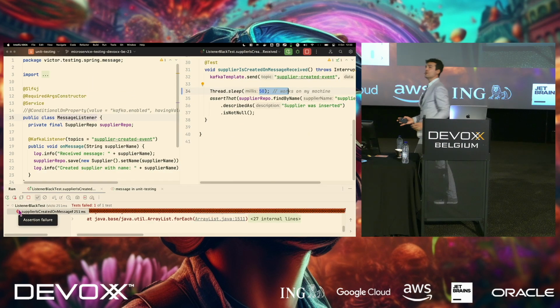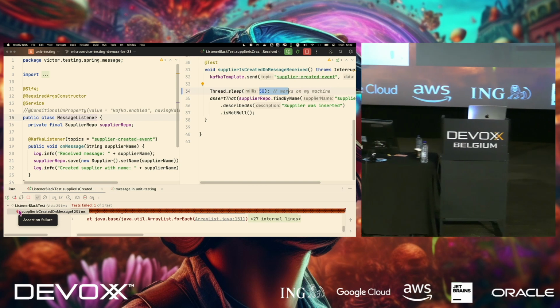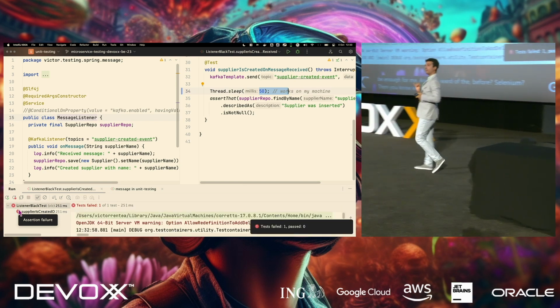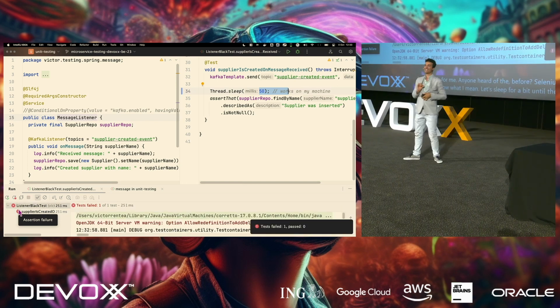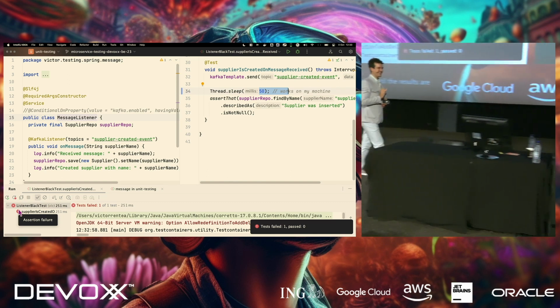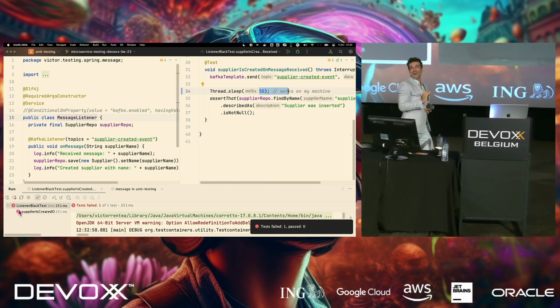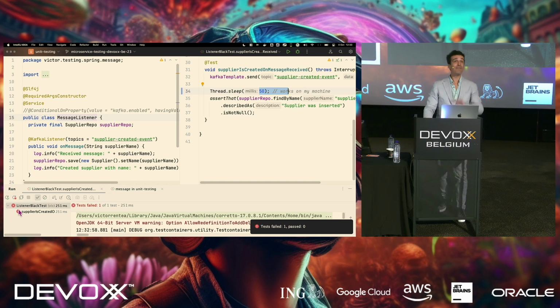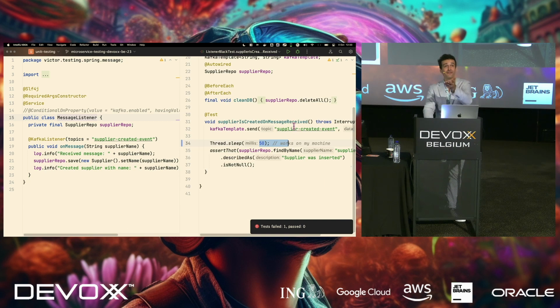Anyone heard of Selenium before? Then you know what I mean. Let's sleep for a bit until the results are in the page. How much? I don't know. Put more, double the number. How do you do it? Fibonacci? Anyway, that's why we are moving towards other frameworks. Cypress can do event-based, but that's the problem.